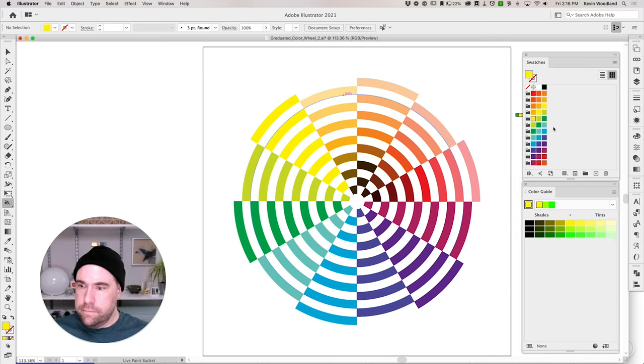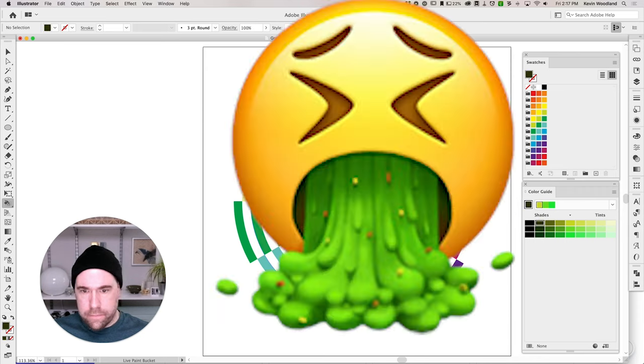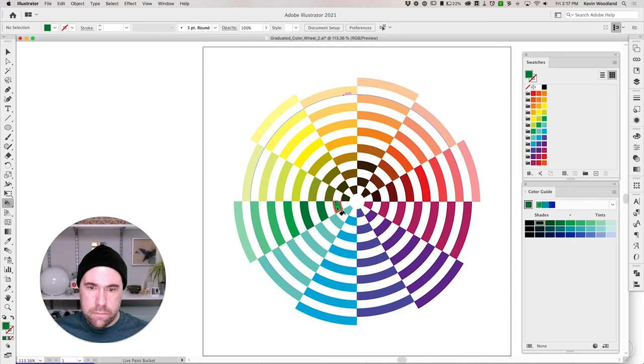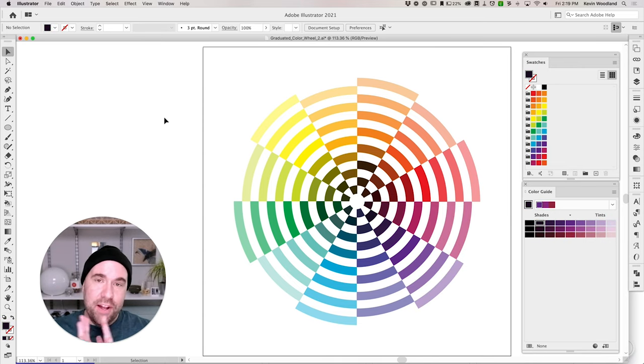And while I was editing this, I happened to notice that I forgot to recolor one of the segments, and you can see it right there. It's one shade too dark, and now I can't stop looking at it, but during this whole process, I never even noticed it. Okay, it's done. If there's a shorter way to do this, I don't know it, but it's done and it works and it looks pretty good.